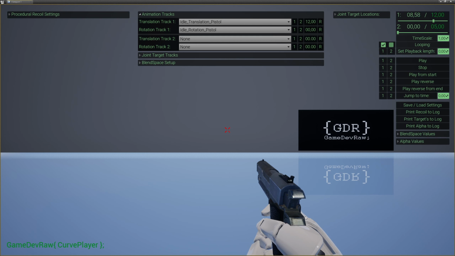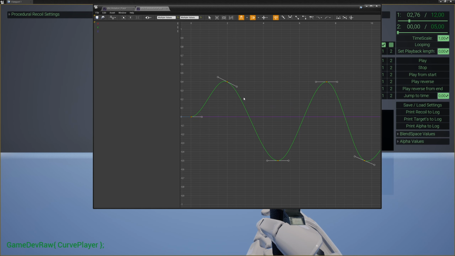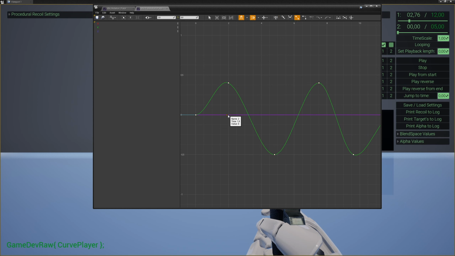Obviously I need to use x-axis, so that's my mistake. But you see a little bit of movement here, so it's actually working. So let's get back into our curves and let's add some movement to the x-axis as well. So we have the Z, we don't need that one, so I'm gonna go over to the x-axis and just add a few keyframes.